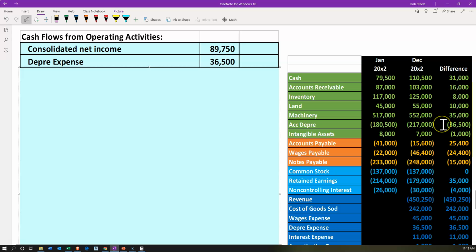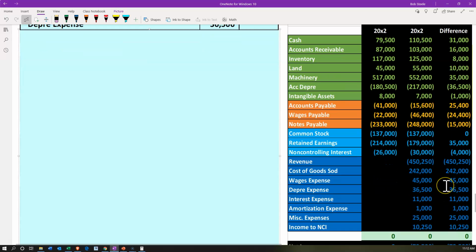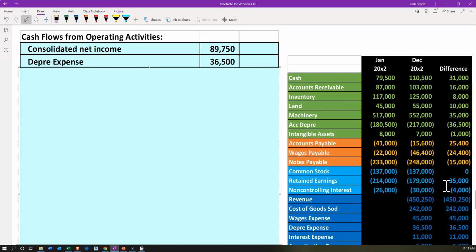Now you might say, well, it's not always the case that the change in the accumulated depreciation is the same as the depreciation expense. When would it not be? Possibly if you sold or disposed of equipment or something like that. But in that case, I would still think about this number first, putting this number in place here, reconciling, and then going back and finding that actual transaction that resulted in that change. There shouldn't be many of them because sales of equipment aren't going to happen all the time, right? So we should be able to go back in, find that transaction that took place and make the adjustment.